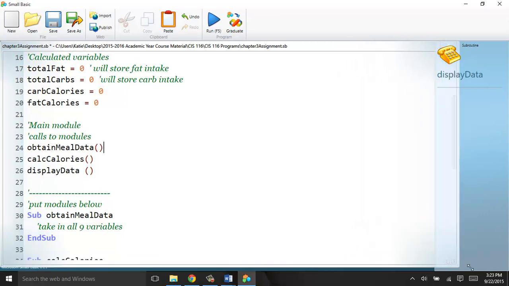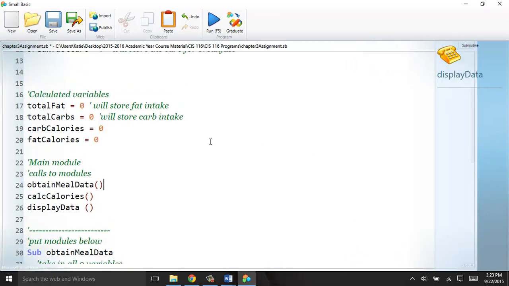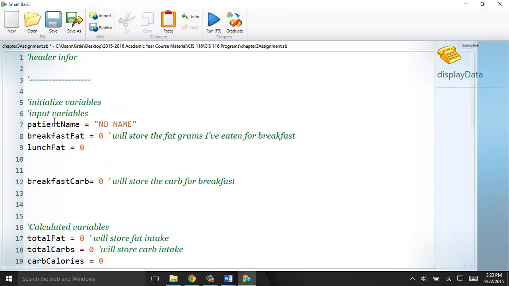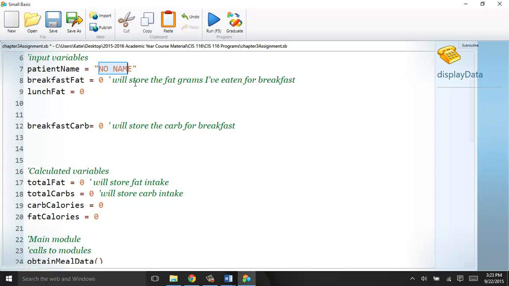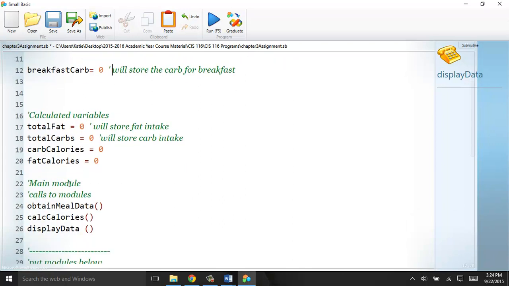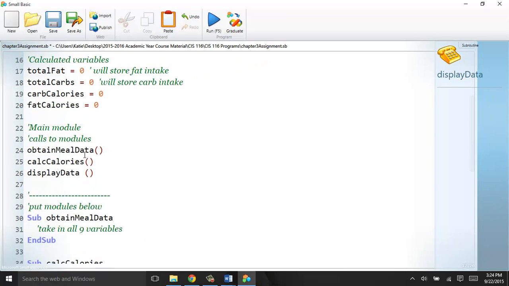So read through the assignment again. Here's kind of my start of my pseudocode. Make sure you meet all of the requirements, the things that it asks for. Put all your variables up here, initialize them to 0, or if it's a string, a name, something like that. Main, I would have 3.